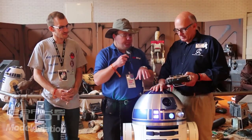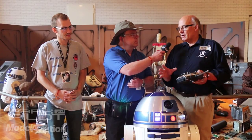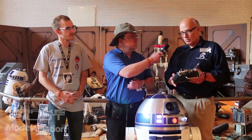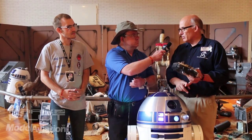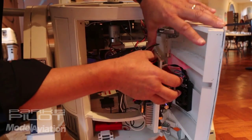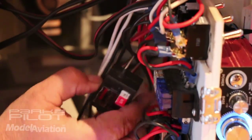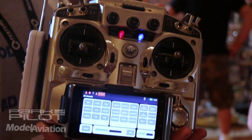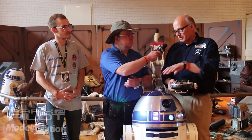So beyond controlling it with the radio, what actually powers it? What kind of motor system and battery system do you have? Well, that's one thing where there's a lot of variety in the club — you can use anything you want to power it. What we decided to do is use a lot of off-the-shelf stuff. We used Power Wheels batteries, which are made to be charged and discharged a lot. We used Razor scooter motors in the feet to make it go, and a lot of the stuff is just off-the-shelf, like grabbing an airplane radio like this. It allowed us to take advantage of proven technology and adapt it to what we use it for.